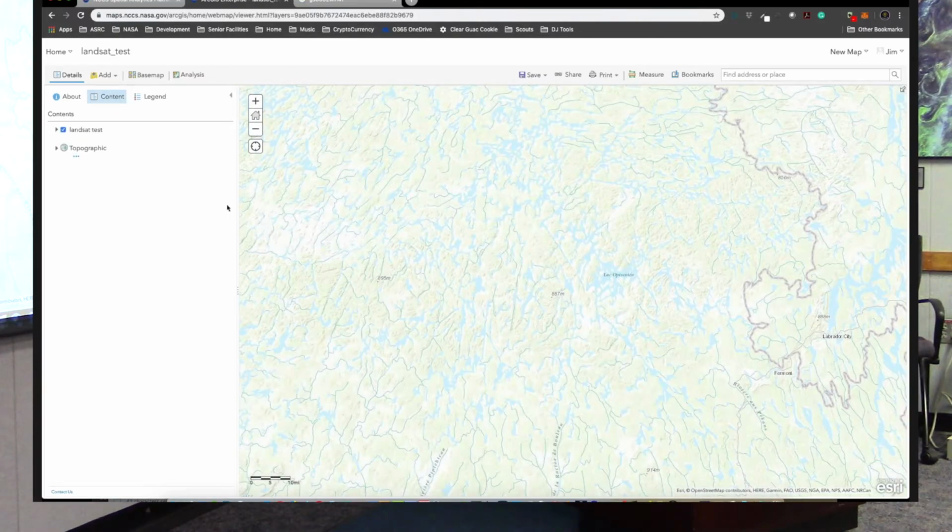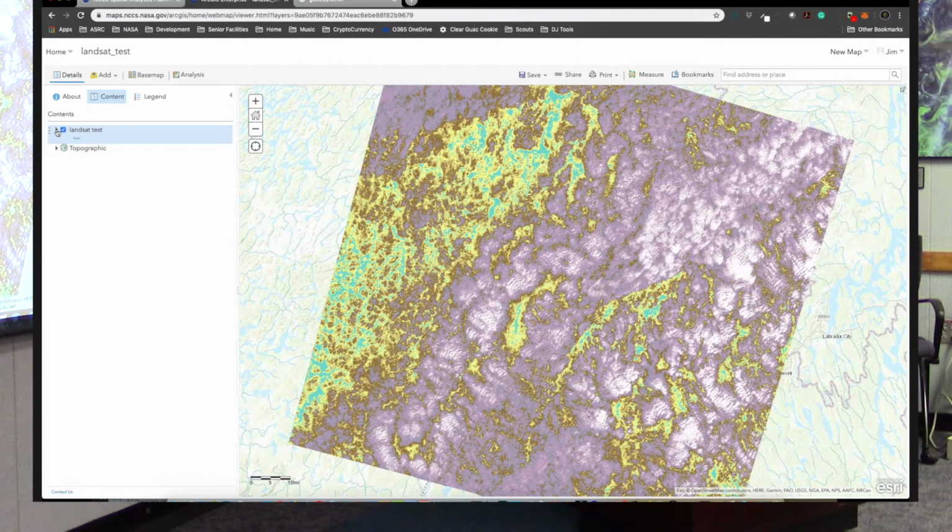Now we have seen where we get a little bit of latency here, especially on these larger data sets. The key here is that it's pulling in about a 450 megabyte file in its raw format. So let me rephrase. What happens is that process right there is ArcGIS Server goes to look at the directory and then pulls what it needs from the image to generate a lower resolution image for display across the web. As I zoom in, I get closer to the raw image itself, but it actually has to interpolate the image, generate a PNG, and send that PNG to my browser. So that's why you might see a little delay there.